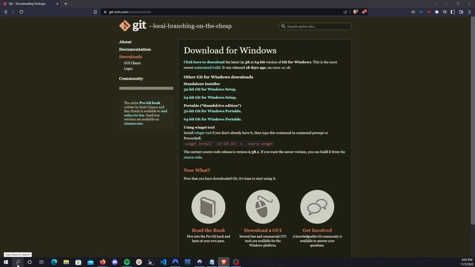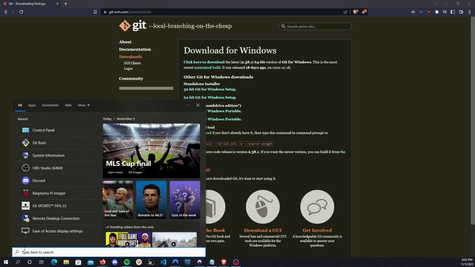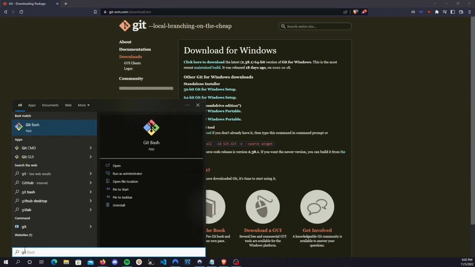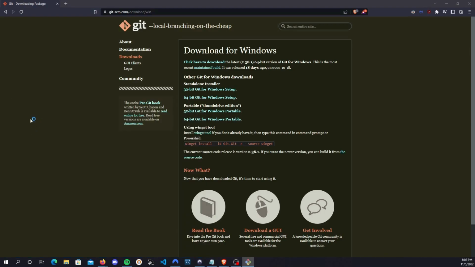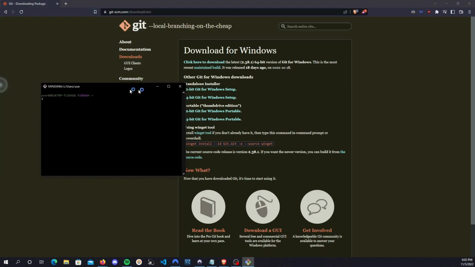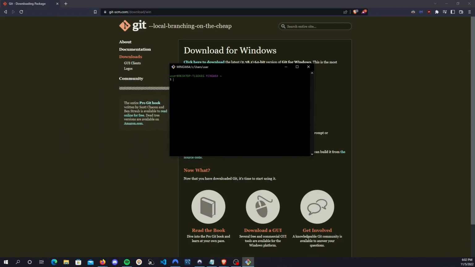Click on the search and type git. Okay, you should see git bash at the top, git cmd and git GUI. What we want is git bash. Open git bash, and if you see something similar to this, it means it went through, the installation is finished. But let's test it. ls. Okay, that looks good, and we will move to the next step, which is installing Android Studio.